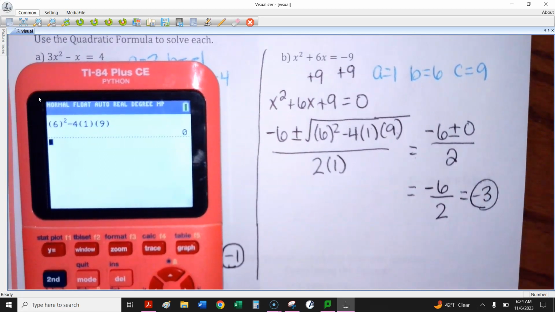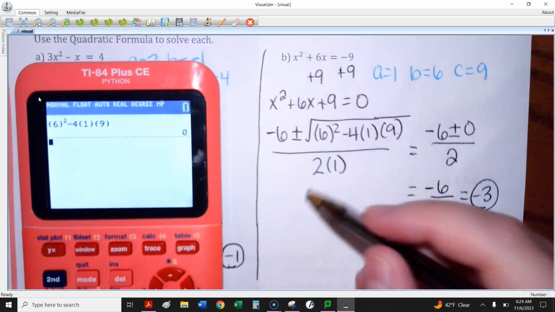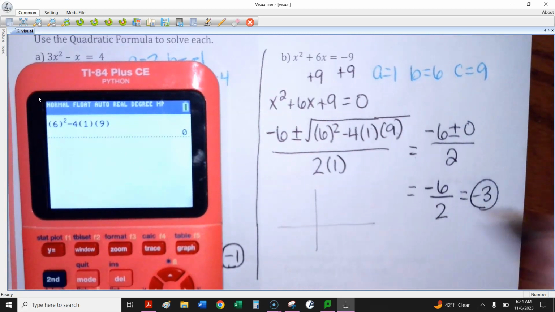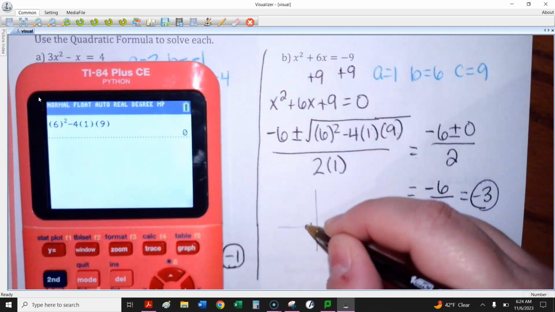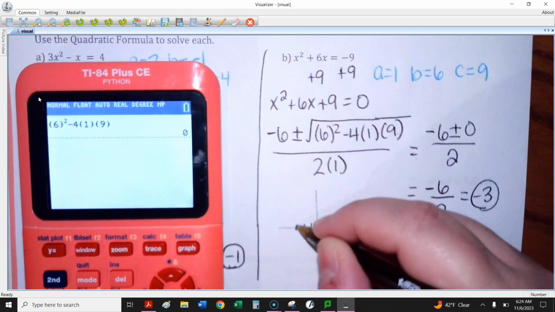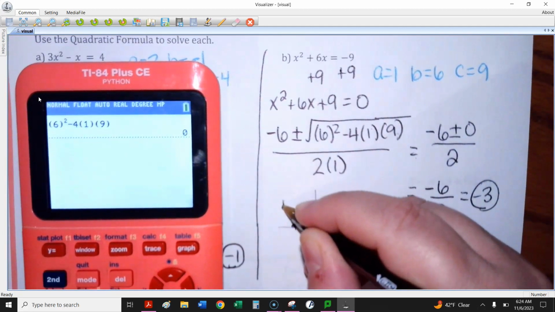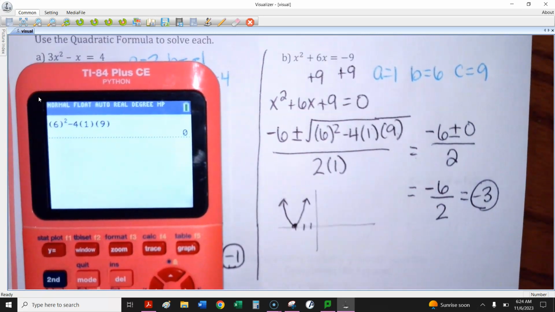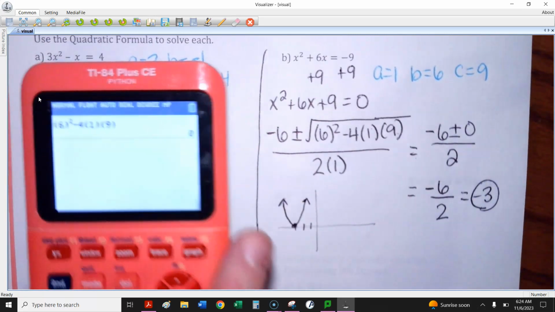Now, just to give you guys a reference here, if we were to have graphed the related quadratic up here, what that means is the vertex would be your 0. So it would have been like negative 3, 0. It would have gone up 1 over 1. So the related quadratic would have looked like that. If you only have one solution, that means the vertex is what's going to touch the x-axis, if we were talking about the graph. So just negative 3 is the answer for this question.